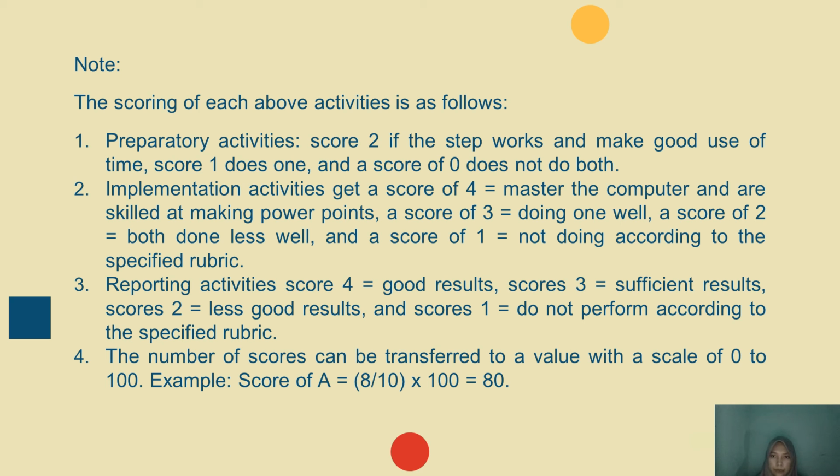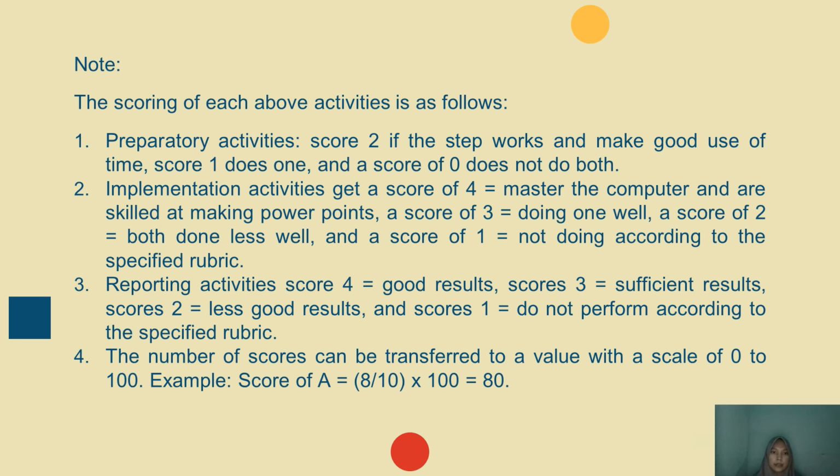Score of 3 if doing one well. Score of 2 if both are done less well, and a score of 1 if not doing according to the specified rubric. Third, reporting activities score 4 if good results, score 3 if sufficient results, score 2 if less good results, and score 1 if they do not perform according to the specified rubric.